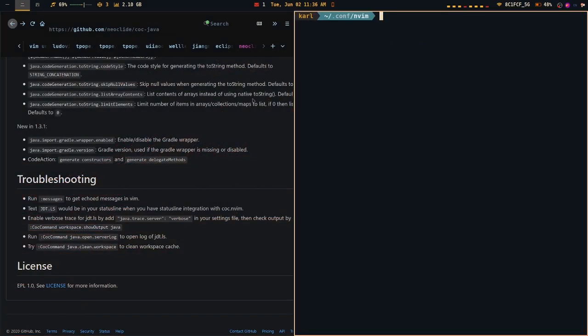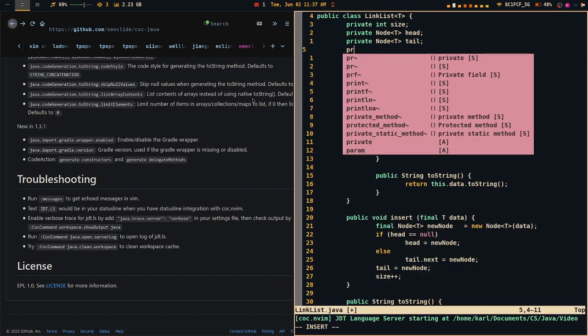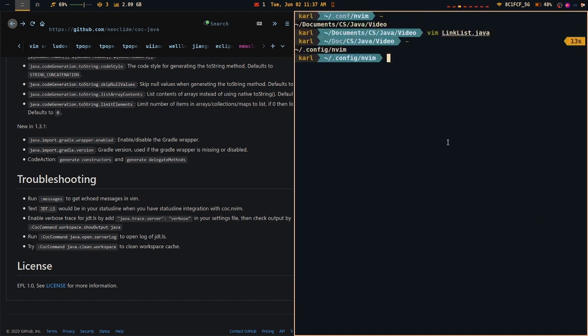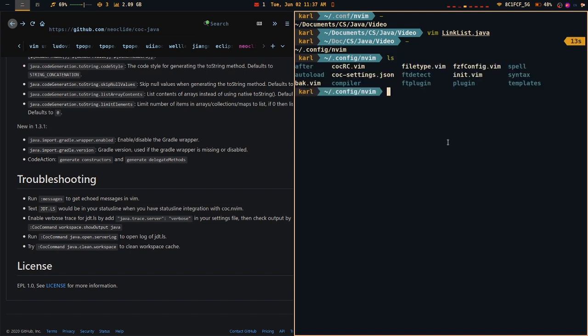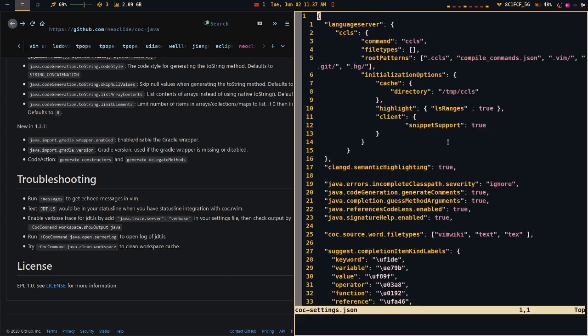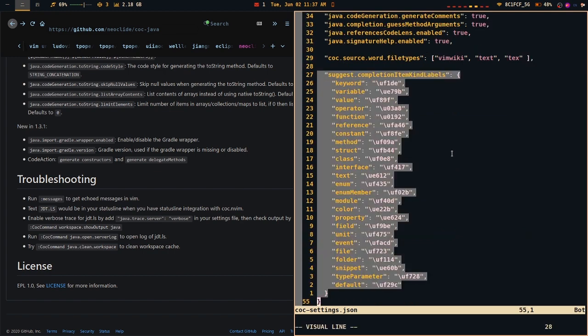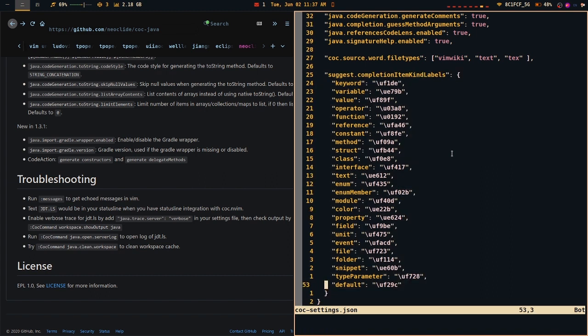So the next thing I want to talk about is how do you configure Conquer completions? Because like I said before, when we do private, I get this fancy S that tells me it's a snippet, or like an A. And the way you do this in other configurations is you want to go to your .config, that's NeoVim or whatever your configuration for Vim is, and whenever you use Conquer completion, there's going to be a file that you can edit called coc-settings, and these are the labels for what I have.